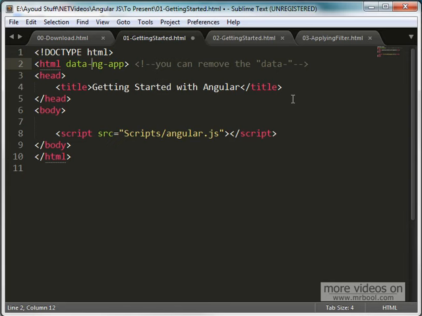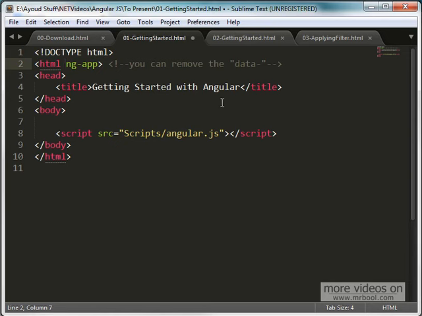Okay, it just means the same thing, but in this case, if you have data dash in front of it, now it is standard to HTML5, because all the attributes in HTML5 will be preceded with data dash, especially the ones that normally you don't use within HTML. It's the new attributes that you're introducing, and that's what Angular is right now. It's introducing the ng-app as an attribute, and that's why we preceded it with data dash, or we can remove the data dash and simply use ng-app. So you might see it both ways. Okay, so that's in the HTML tag. I have the ng-app on the top. Now I have the script reference down here.